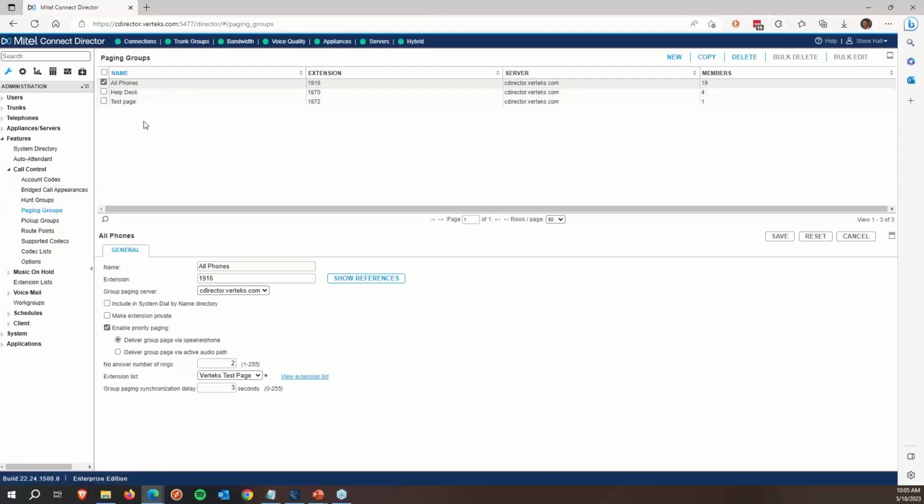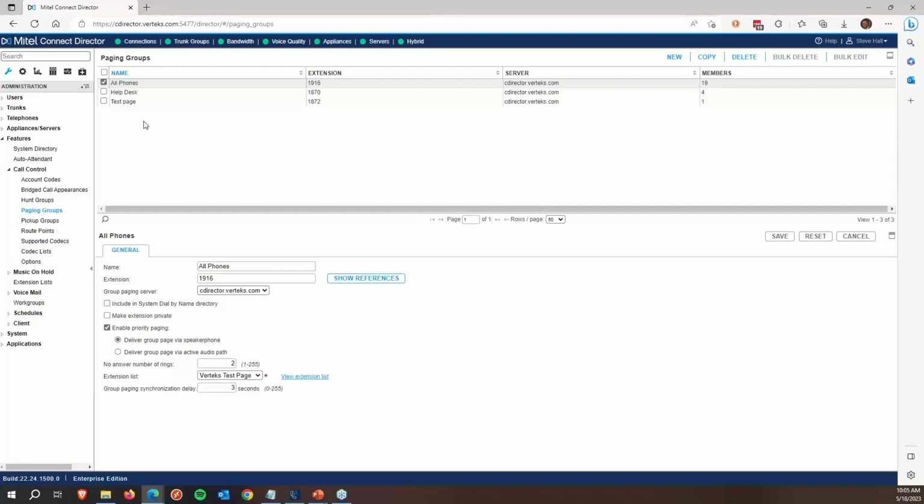So when we're talking about page groups, a couple things to keep in mind. There are some bandwidth concerns with page groups that you should be aware of. The guideline is that if you're on a local network, a typical modern network with gigabit connections, everything's pretty quick on the LAN if you're not talking about multiple sites. And so if we're talking about a single site, you can go up to 100 phones is the guideline.